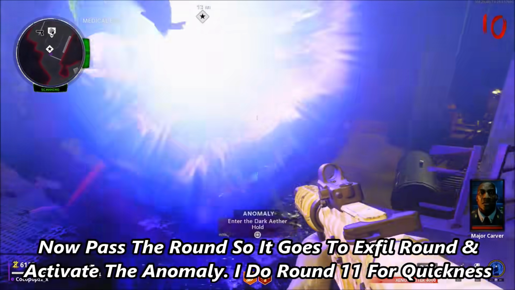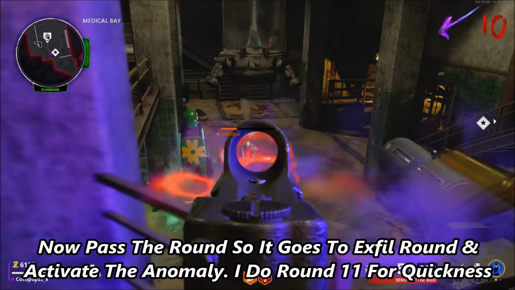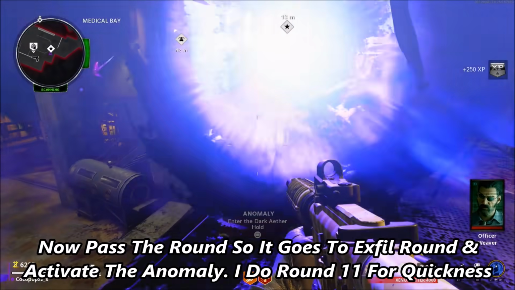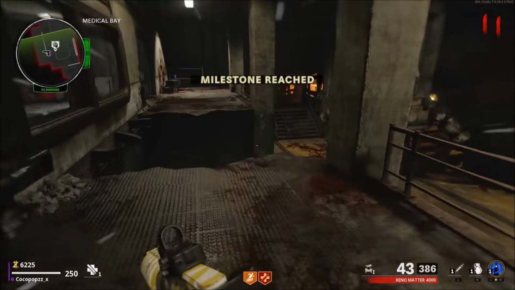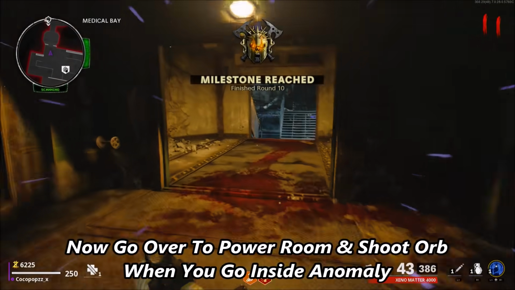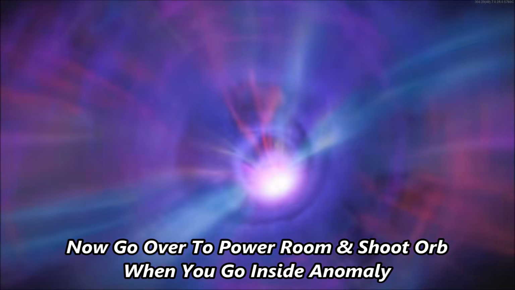You can do this on a later round as well, as long as you know what Exfil round is going to be next. As you can see, I'm going to pass wave 10. It's going to go over towards wave 11 on an Exfil round. I'm going to simply activate the anomaly and run it over towards the particle accelerator. And once you do this on wave 11, what normally happens is the orb will disappear.